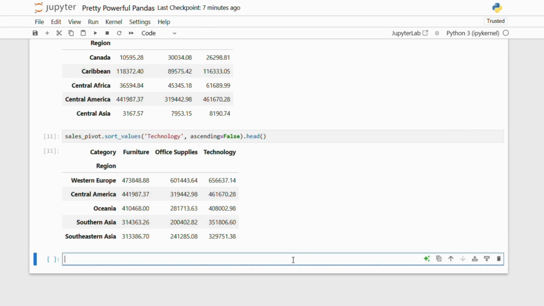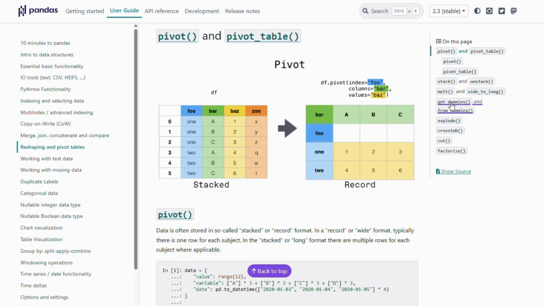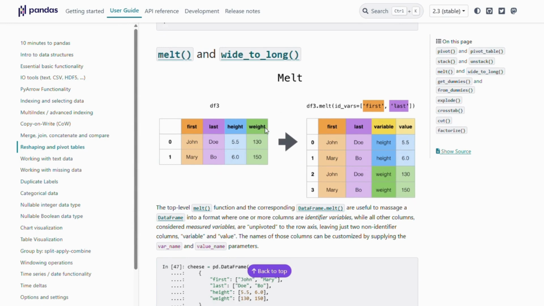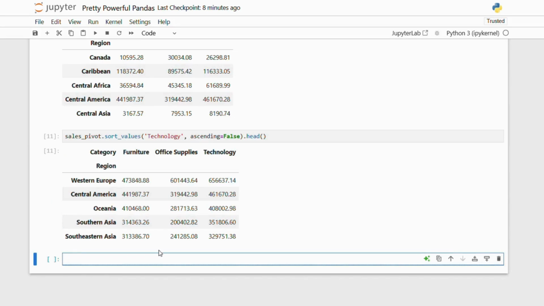So what we want to do is unpivot it, and to do that we are going to melt it. And let's just look at the definitions again. To melt it, that's going from wide format into long format. What we need is an ID variable, so we need to say what we are having as our ID things, our defining columns, and then after that it takes every other column and puts them back into a single column again with the values as an extra column. So that's what we're going to do. We are going to go backwards and we are going to melt.